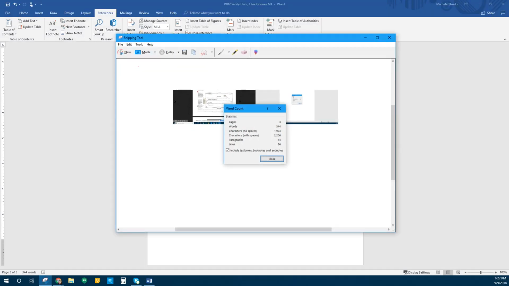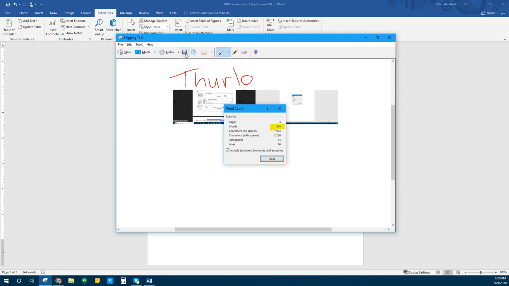And there's a couple different things you can do with this different than just the print screen. So here I could actually use a highlighter, and I want you guys to highlight your number of words you have. And I can use a pen. So the pen, you can make it red, blue, black, customize it. I'm going to go with a red pen. And I want you to put your name on it. So it may not look pretty. So that's some things you can do different with the snipping tool.